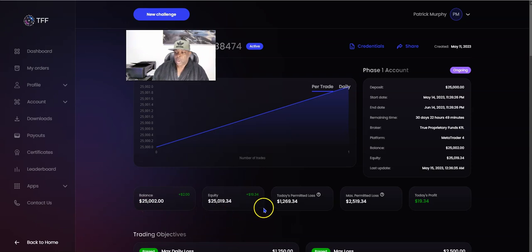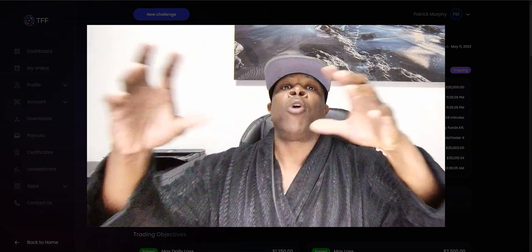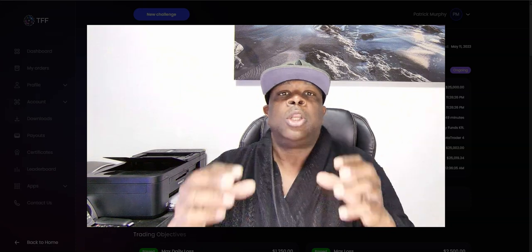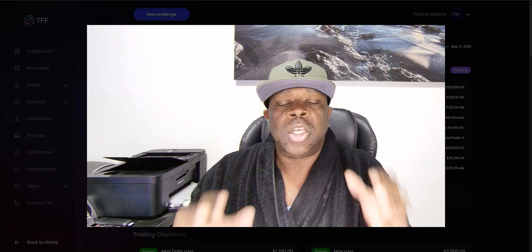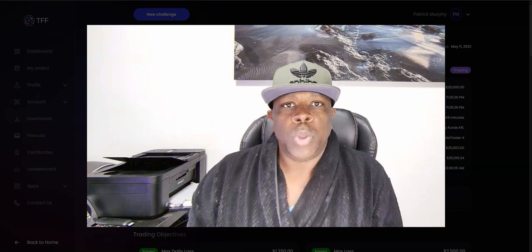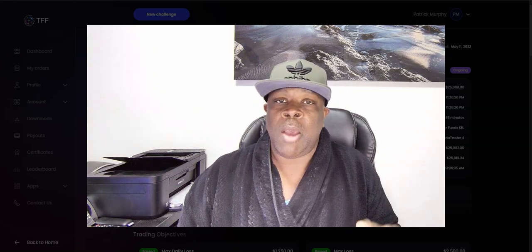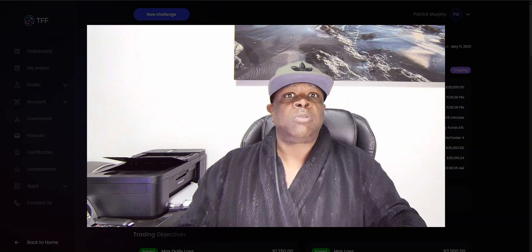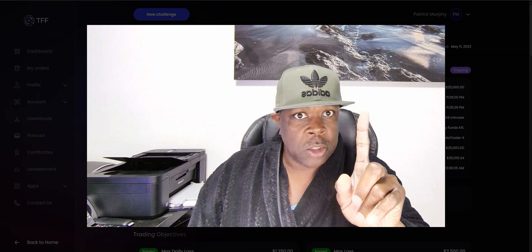And here's the key right here. Today's permitted daily loss. Now, a lot of the prop firm challenges are going to have what's called a daily loss limit, and they're also going to have an overall loss limit. The key is don't go past the daily loss limit. And what's unfortunate is you can still be in some trades, but if you go upside down, if there's a news event that comes out that pulls it into pullback or drawdown, watch this.